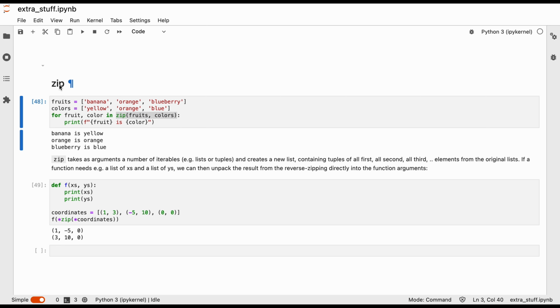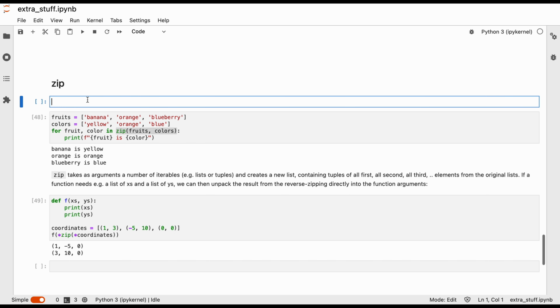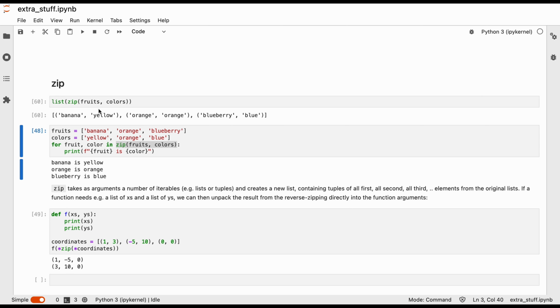And before we inspect this loop, we can have a look at the zipped list. And we see that it combines the elements at the same position tuple-wise. So banana and yellow are combined in a tuple, and that's the first element of our new list. And then orange and orange are combined, then blueberry and blue. And in our for loop here, we then make use of tuple unpacking. So from this zipped list, we take the fruit, we take the color, and then we print both. And so it prints banana is yellow, orange is orange, blueberry is blue.